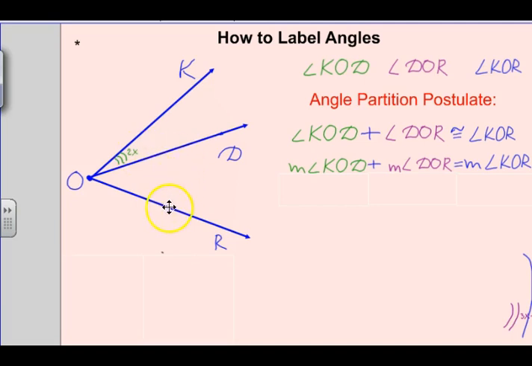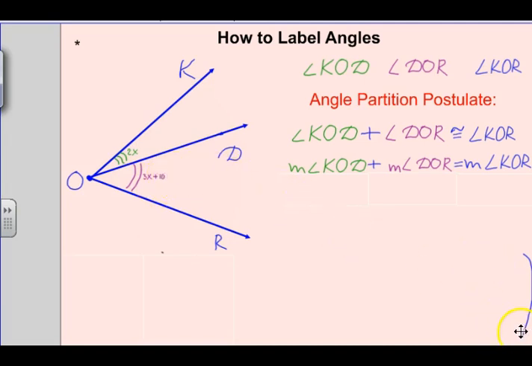Second largest angle, at least visibly, is angle DOR. So I will place 2 marks on it. Notice again 3x plus 10, the expression that stands for its measure, is written very close to the 2 marks and sort of in the middle, not to be ambiguous and not to lead us to believe that it stands for something else on this diagram.